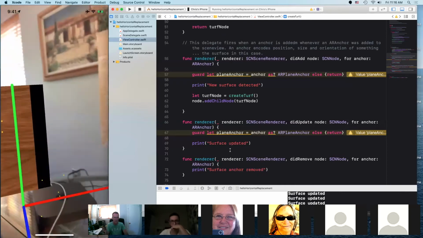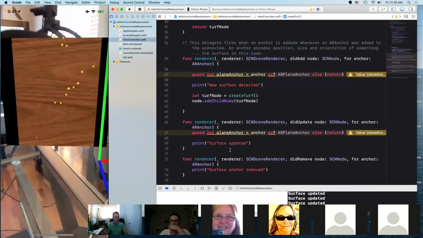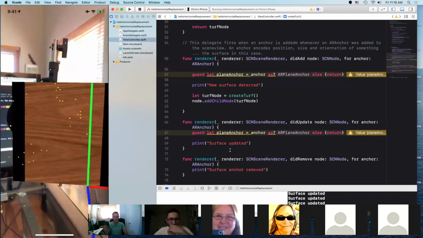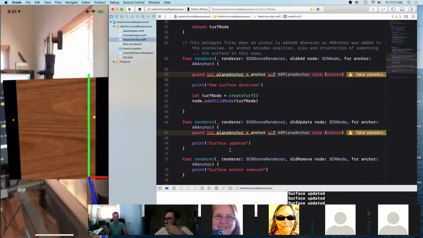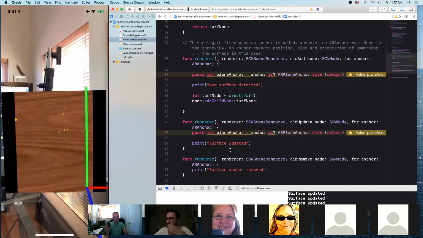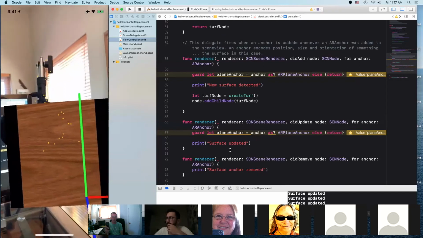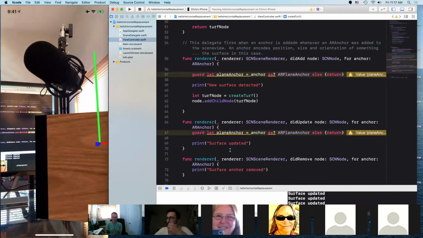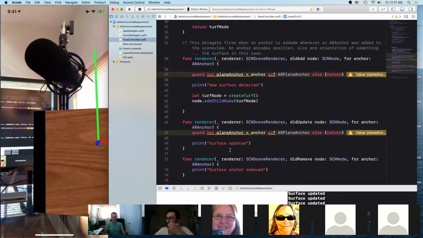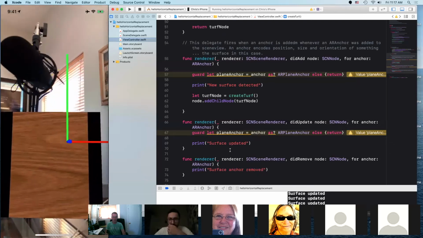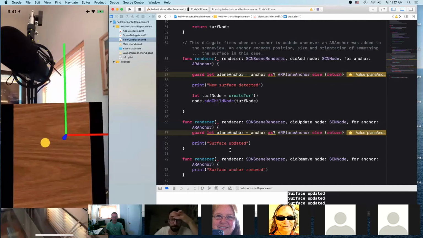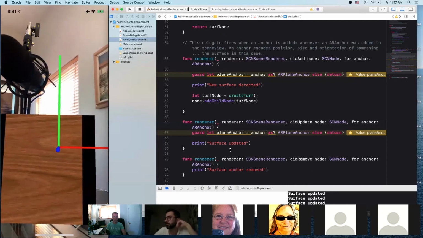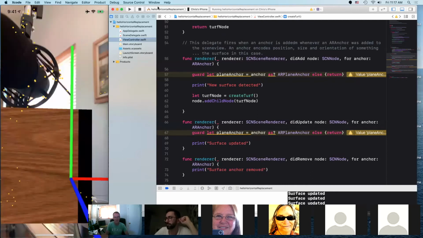Now notice this, every time it detects a new surface, it's going to add it, I think. And in this case, it added it a meter ahead of us. And it's got those black borders, but that's okay. This will be interesting. So there it is. You can see where it's throwing it. If I hold the device along the Z axis, it's interestingly adding it offset a little bit, which is kind of puzzling because I would expect it to be centered along this axis right here. But there it is. Okay.